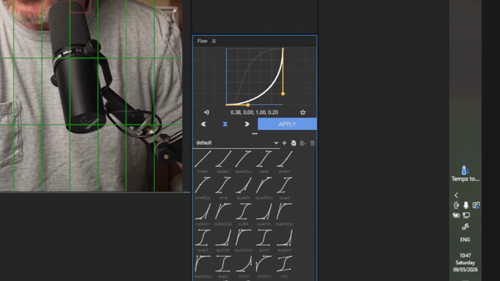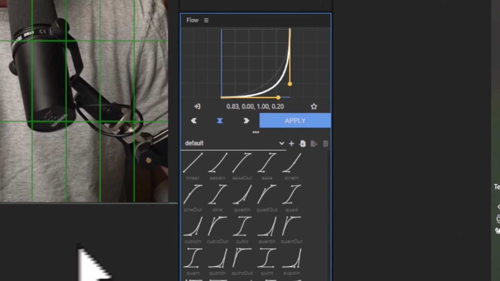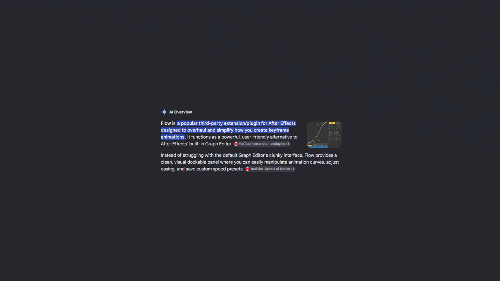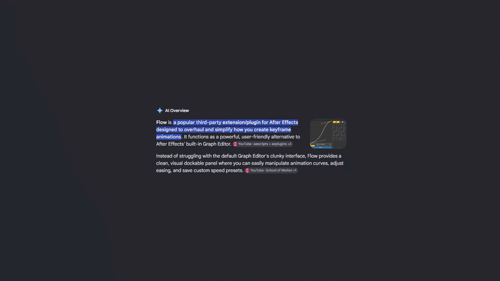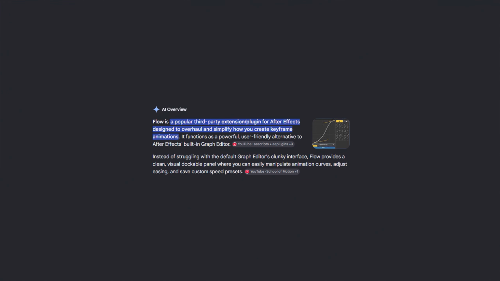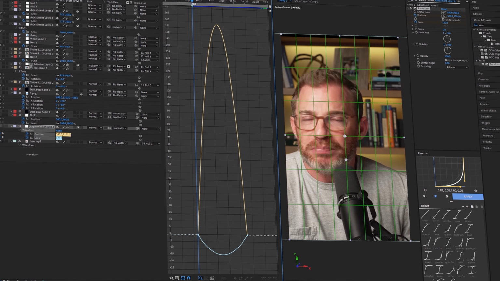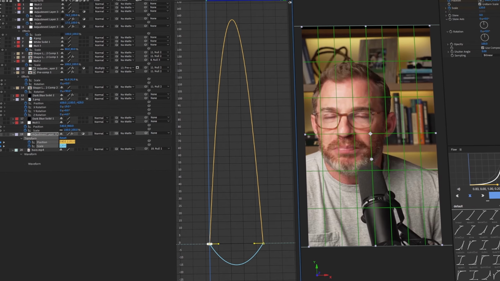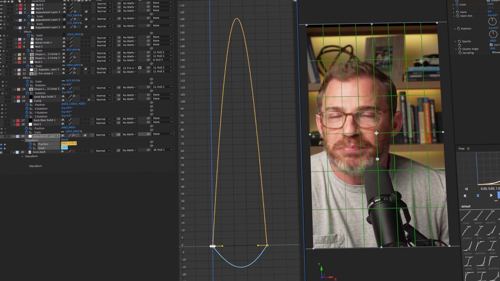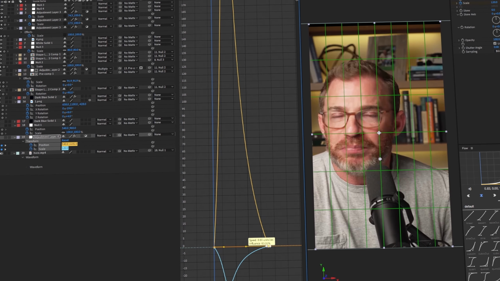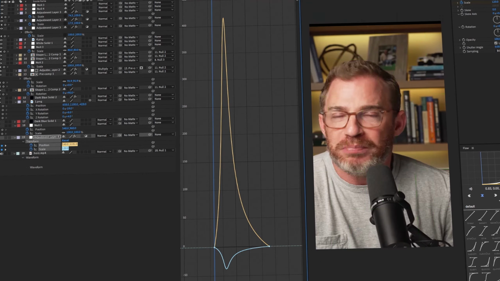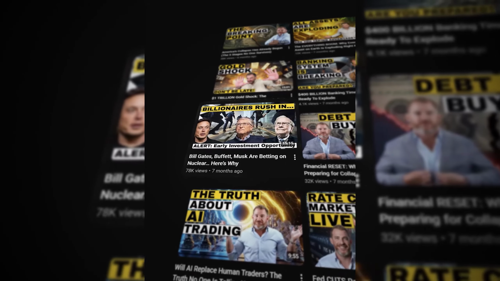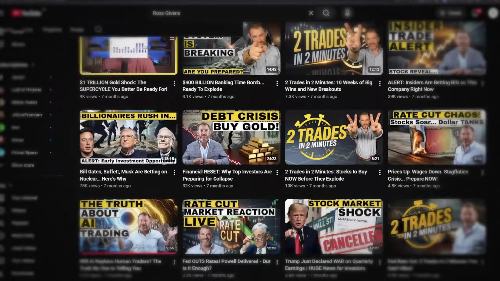And while I was editing this part, I noticed I was still using Flow. It's a script that makes keyframes look smoother, so I had to switch back to default After Effects. As you can see, I changed it to Edit Speed Graph, because that's what I used before Flow. And I'm gonna be honest, it's a little scuffed, but it's still way better than Premiere Pro's graph. Then I made this 3D scene with YouTube videos. If you want me to show how I make scenes like this, I can do a video on it.